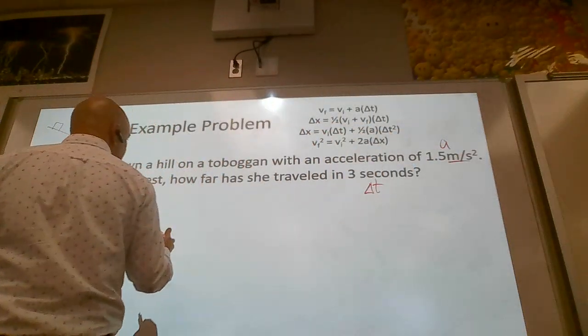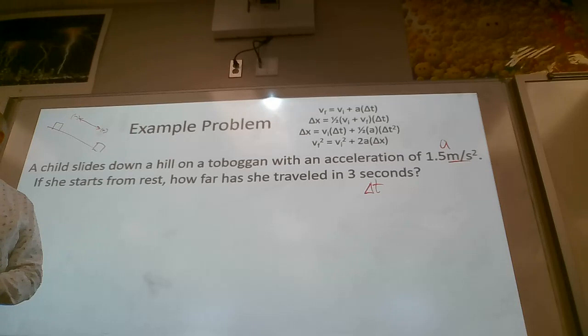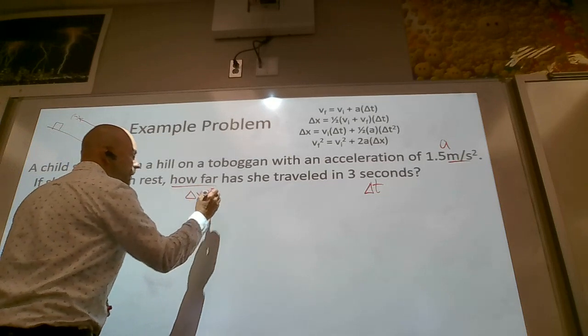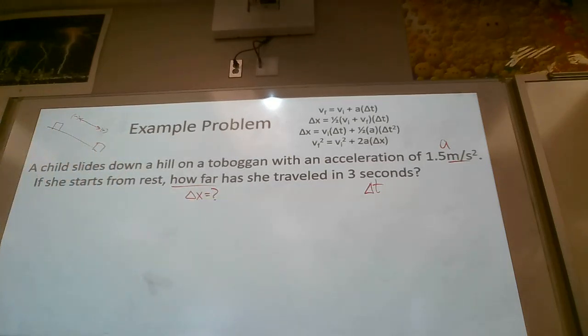Now, what am I looking for? How far? My displacement. That's what I'm looking for. Good with that? Now, are there any other phrases in this problem that could be associated with a number? Like I could define a variable with a number based upon any phrases in here.